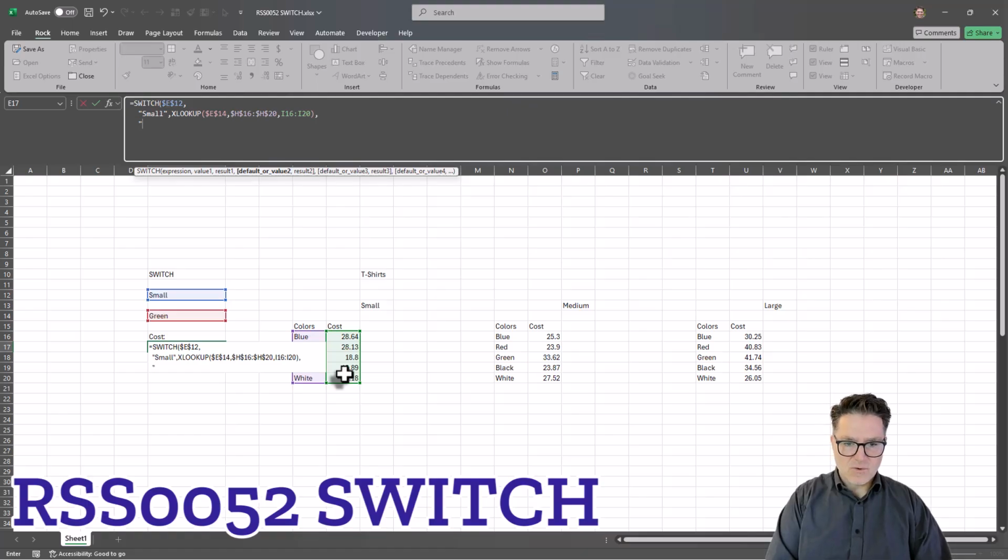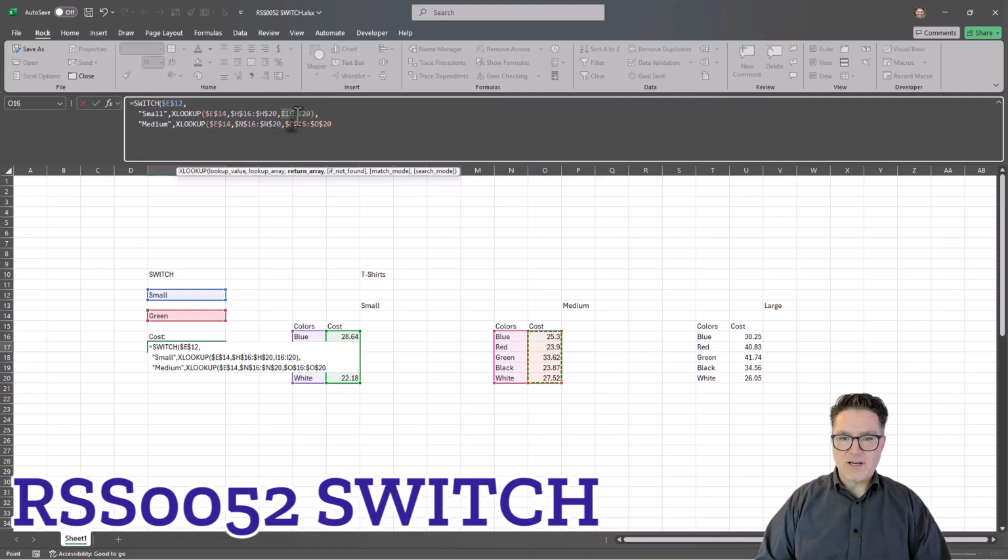So the next one is going to be medium, and then we'll do an XLOOKUP. For medium, we are also going to be looking up this E14, but instead of H16 through H20, this time we're going to say N16 through N20, and then we're going to return this.